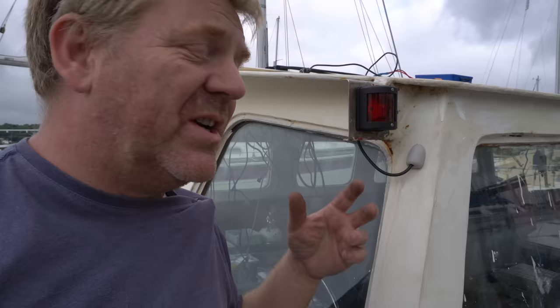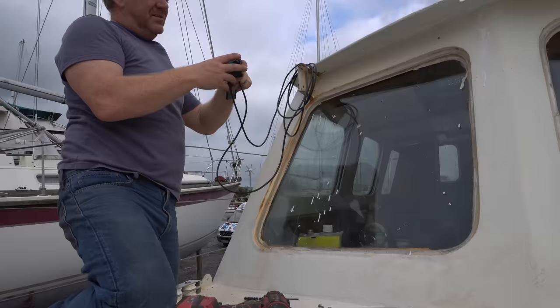That's a nice, neat little fitting. Port light, deck gland, and the cable goes through, which I can connect up and try later.